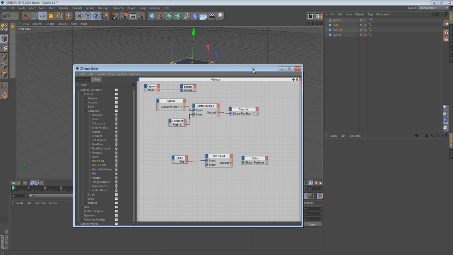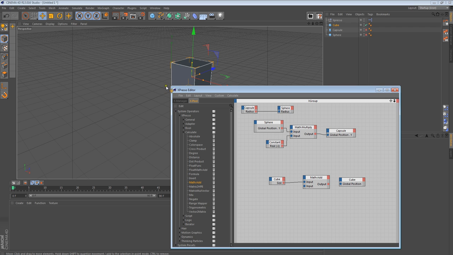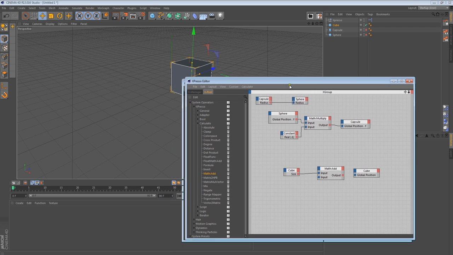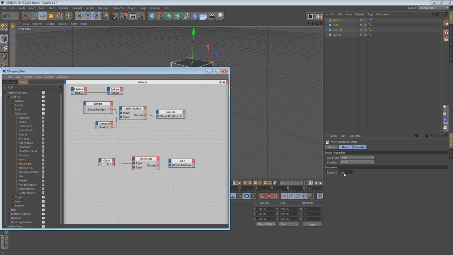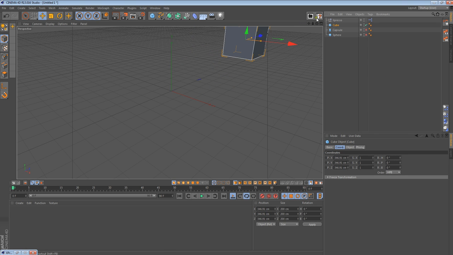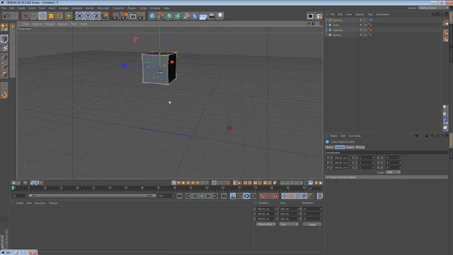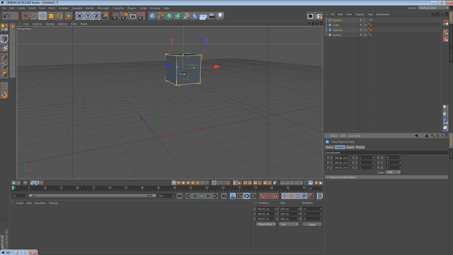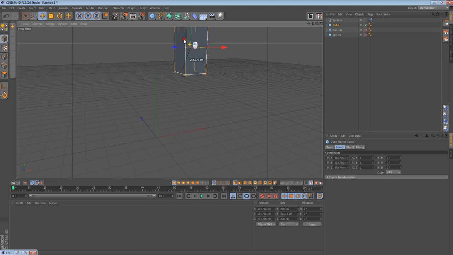because if you noticed, because it's 200, we did 100 and it worked, so we just have to divide this by 2, and then I'm going to tie the output to the global position, and then let's take a look at what happens. Let me take my cube, and whoa, okay, what's going on? Let's take a look at our coordinates. 346, but we have 200 and it's showing 346. That's very strange. And once we start to adjust stuff, it just gets really, really weird.